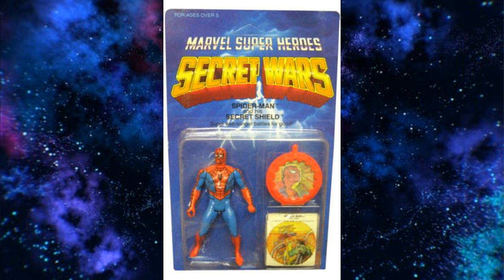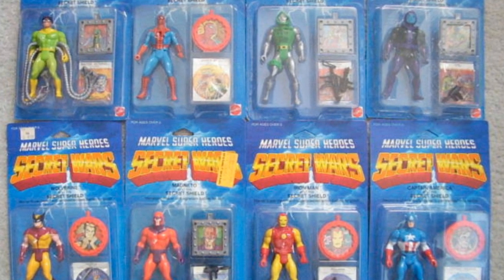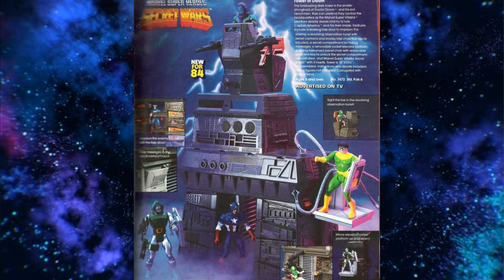Next on the list we have Marvel Super Heroes Secret Wars. This toy line consisted of 14 figures, 8 vehicles, and a playset. Lots of fond memories playing with this really small toy line — it matched some of the other toy lines of the time in both size and aesthetic, so it blended in really well even though it was its own thing. I remember having this playset — it probably was the smallest and cheapest playset I ever owned, but I had so much fun playing with it. Even though it only has two or three little gimmicks, it was a great, fun, cheap playset at the time.